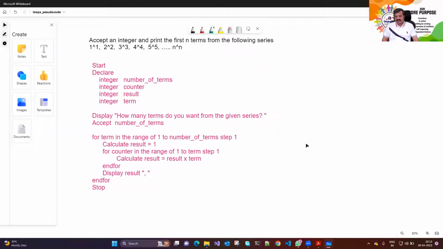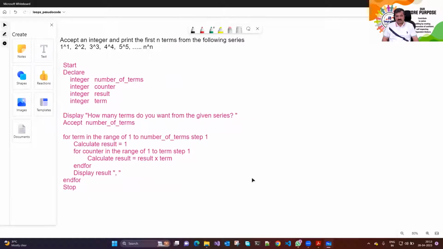The dry run is going to be slightly lengthy, so I'm going to take a smaller number of terms, so that you can quickly see the dry run. So suppose this is the example. We want the result of 1:1, 2:2, 3:3, 4:4. If I say 3, I should get the result of the first 3 terms. If I say 4, I should get the result of the first 4 terms. Watch, this will be a very interesting solution to come up with. So first, we draw our regular picture.